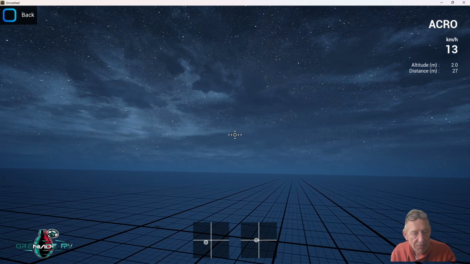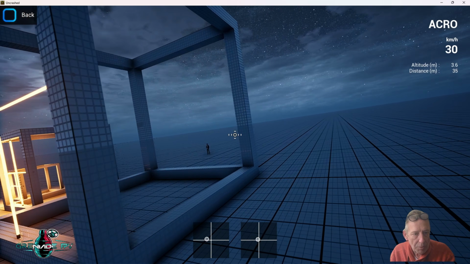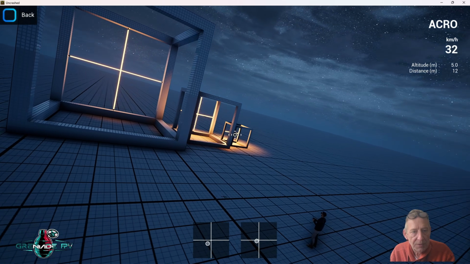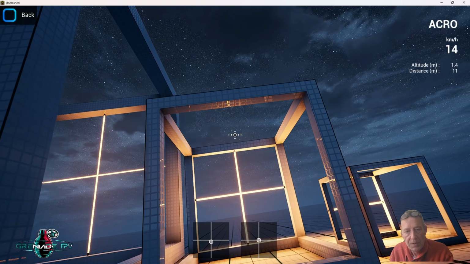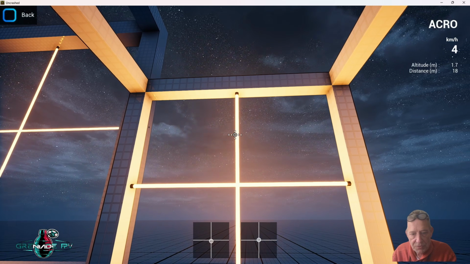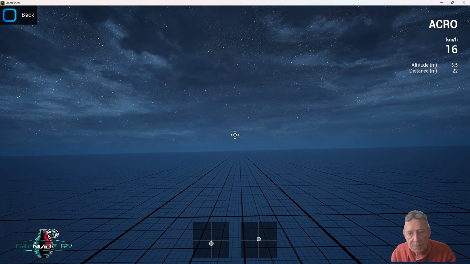Now this doesn't account for ground effect either, right? So you're still going to get that little bit of a bobble and bounce when you are close to the ground. If I go into the second one now with my 20 degrees, remember if I'm pointing above the ground at 20 degrees, I should be pretty much stationary, and sure enough, here I am inside the second box. Okay, let's just punch out this one.